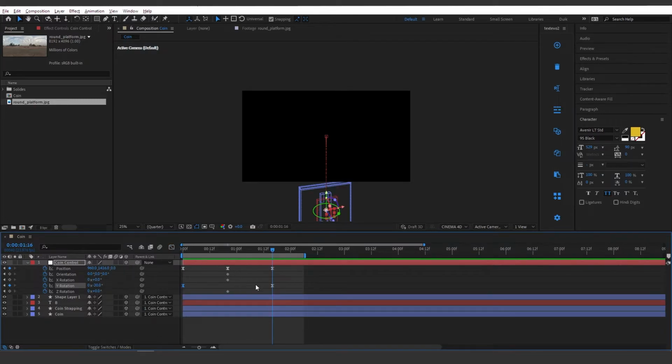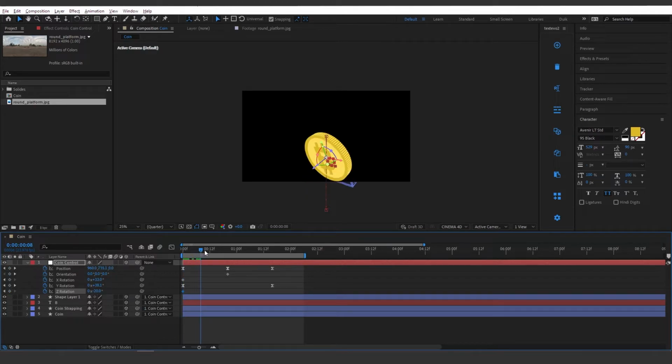So let's go back to our timeline view. I'm going to move this X rotation keyframe, and I want to rotate this guy in this direction. I'm gonna use this Z rotation as well to stabilize it, to compensate this perspective. Okay, and now when we go down, we want the opposite thing. We want the coin to face up.